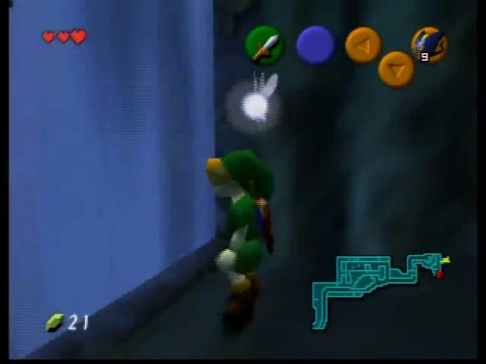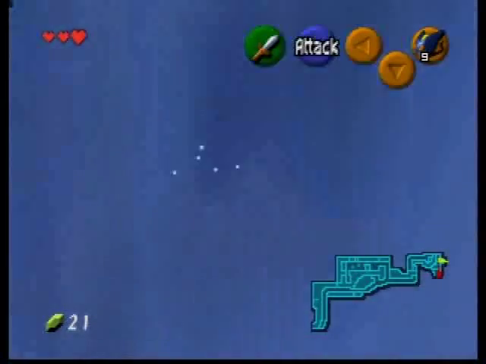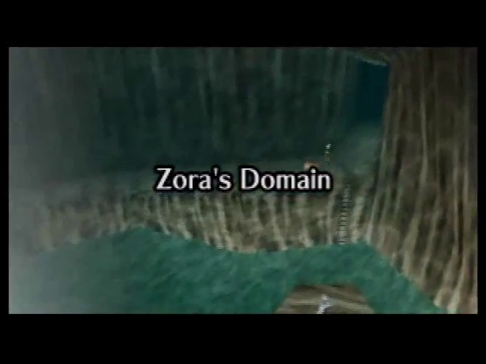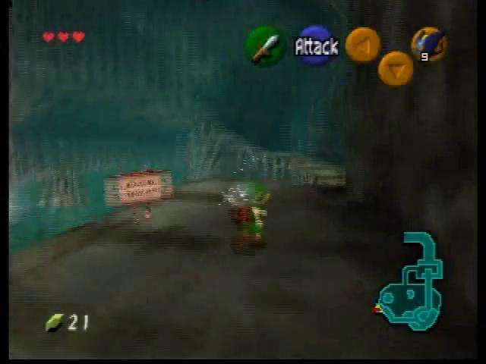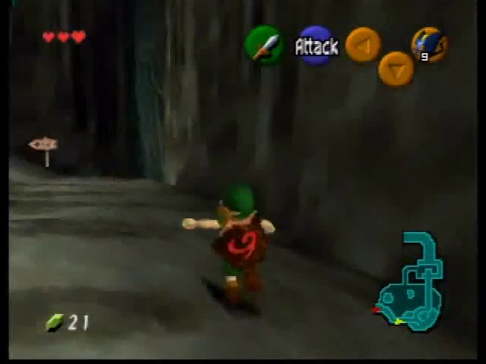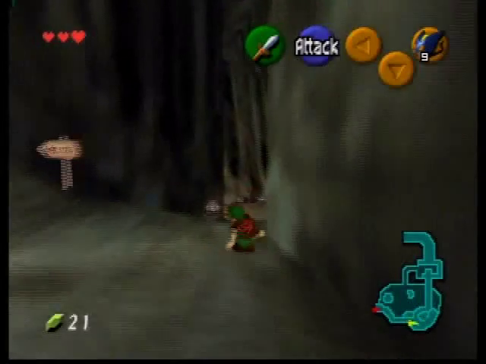And there, you're able to get past the waterfall and start heading to Jabu. So along the way here, especially if you didn't do Deku Tree yet, you're going to want to pick up a Deku Stick and Deku Nuts.